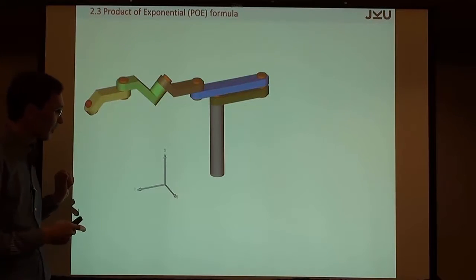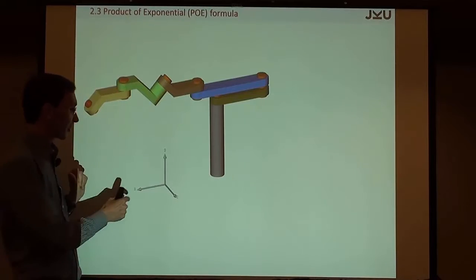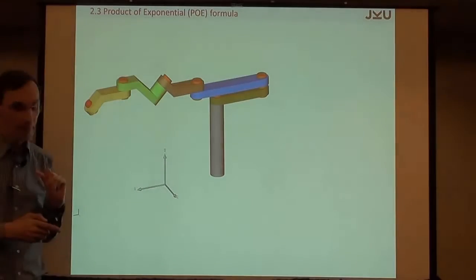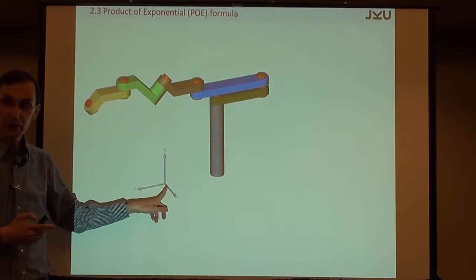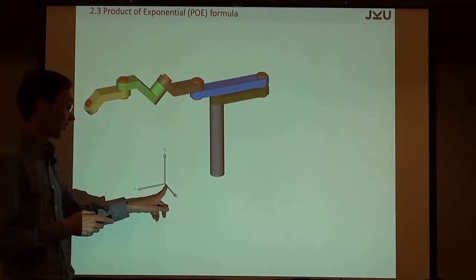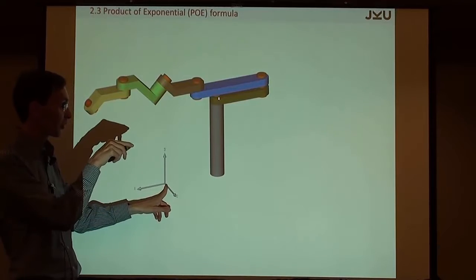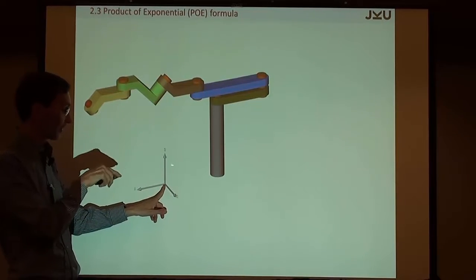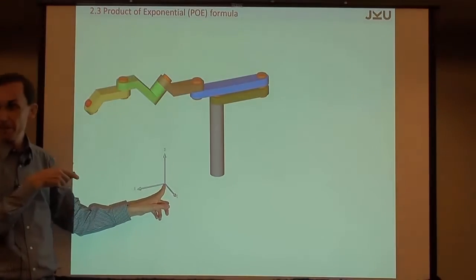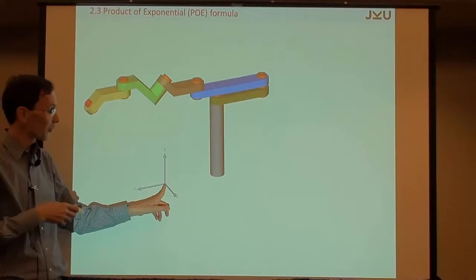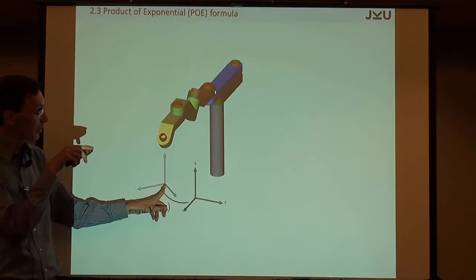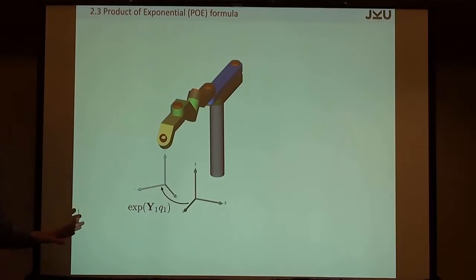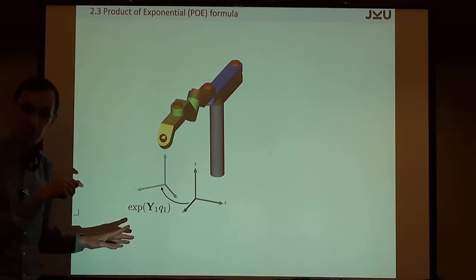It describes actually the motion of a frame that is initially coinciding with the frame in which we express the screw coordinates. Again, we're expressing the screw coordinates of the first joint, for example, that's the first one, right? In this inertial frame. Right? What's then the first motion doing? So the first motion, I mean, that joint is moving right now, what is this exponential mapping doing?